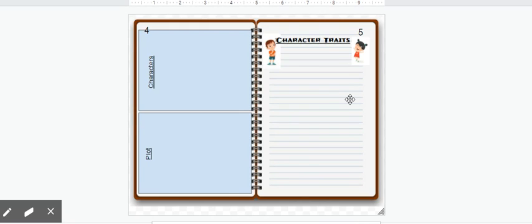You may have to cut it down a little bit more than just the box, depending on the size of your ELA notebook. Okay. Now, what we did in class was after they glued this in, they underlined the words that they didn't know, and then we talked about them. So, what I want you to do is underline the words you don't know. You can ask your parents to help you, or when you come back to school, we can talk about them as you're doing assignments and stuff. We'll talk about the different character traits on that list, but there's a whole bunch of them. And many of the character traits on the list are synonyms of each other or antonyms of each other.